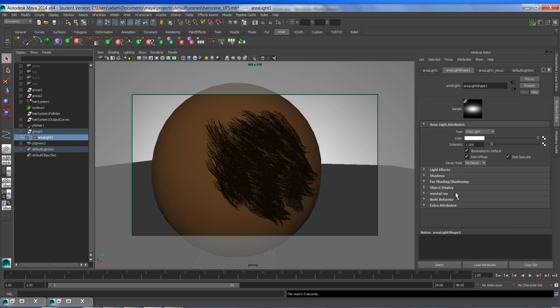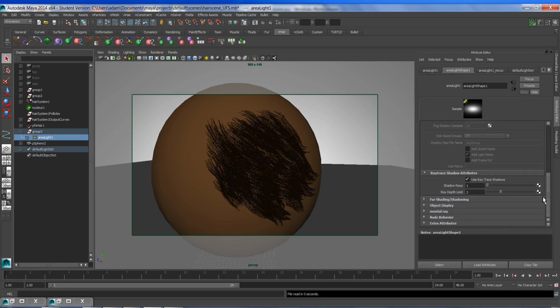Area light, shadows are on by default inside of Maya, at least in 2014. If you're using an earlier version, you want to turn on shadows. This ray depth limit is set. These are the defaults for it, and this is basically just about reflections and refractions. So if you had a reflective object over here, the hair would show up, but the shadow wouldn't if this was set to a value of 1. So the default value is now 3, which is great, because that means that it shows up at least in some reflections.